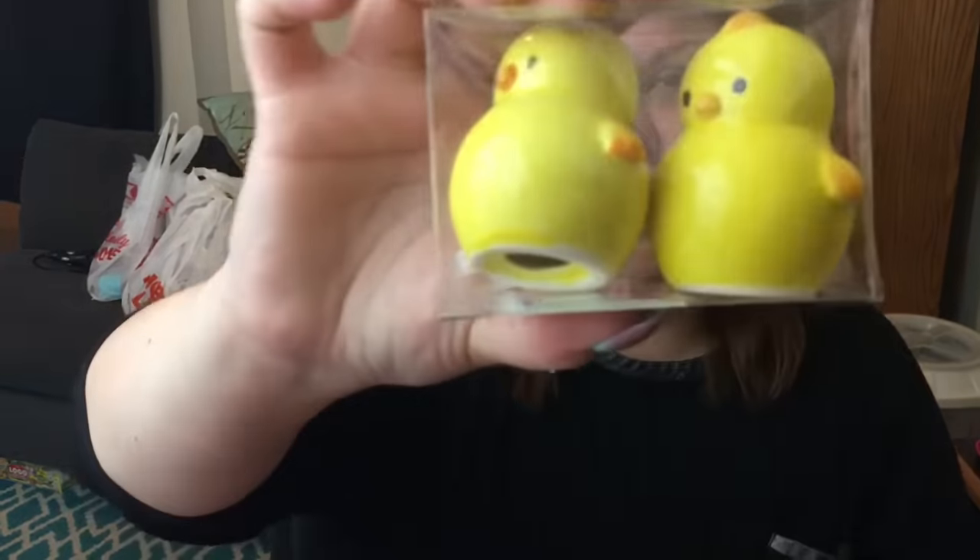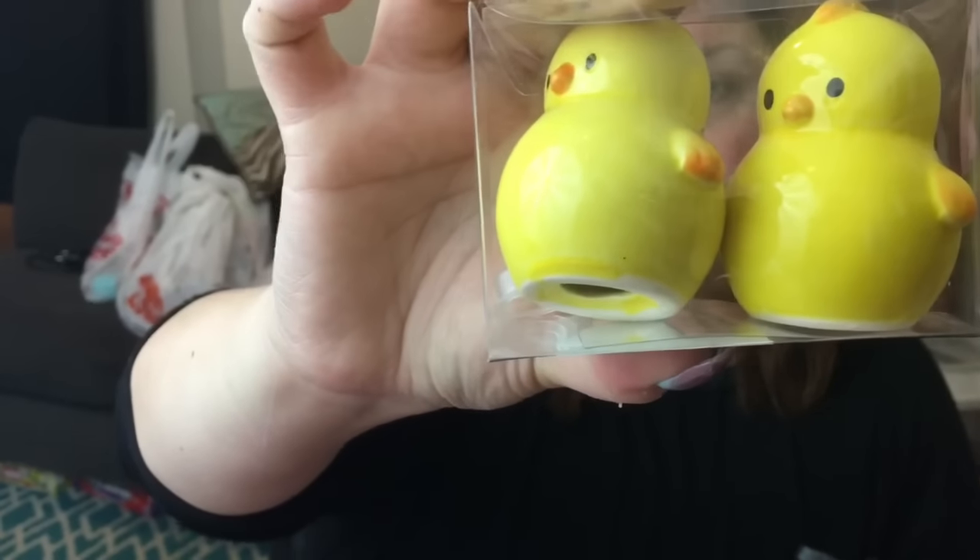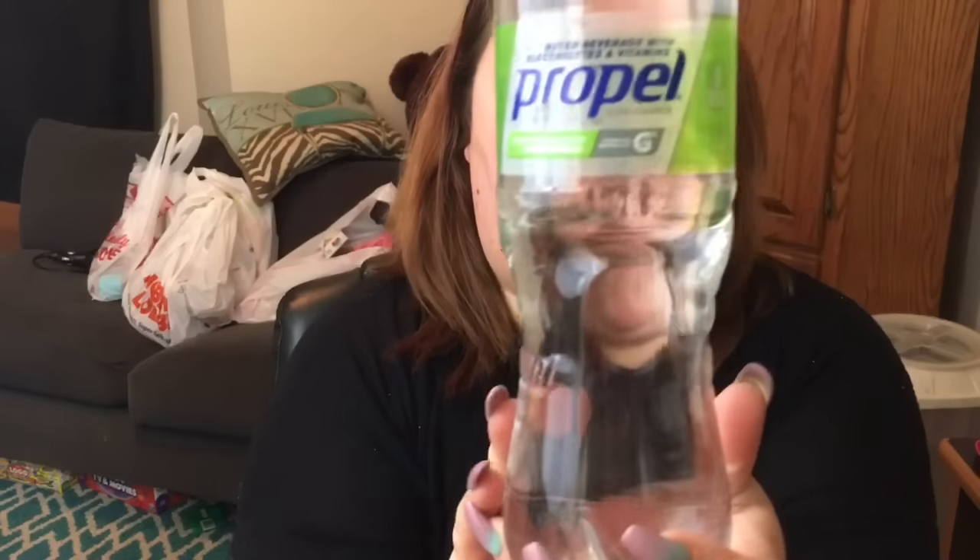I got the little set of the Chick Salt and Pepper Shakers. The only other one they had was the Bunnies — I bought the Bunnies but gave them to my mom. I also picked up a Kiwi Strawberry 24-ounce bottle of Propel Water with electrolytes. I really like Propel Water, and this size is more than a dollar if you go into a convenience store.